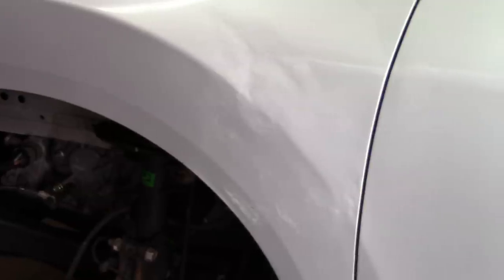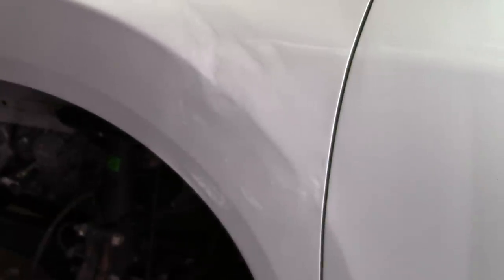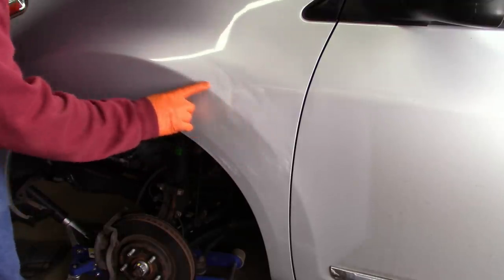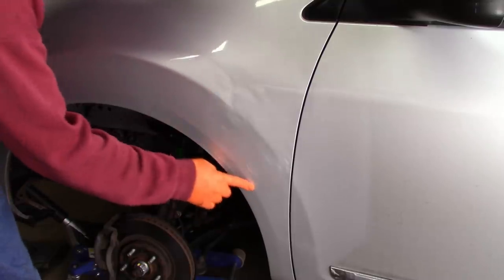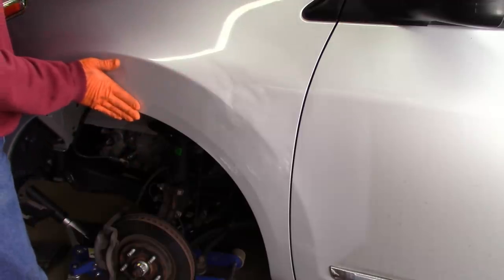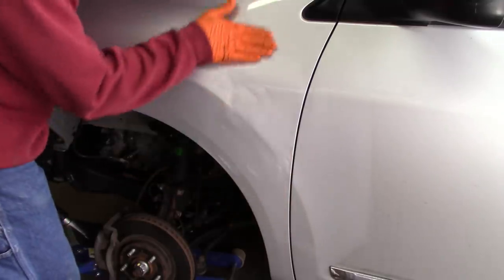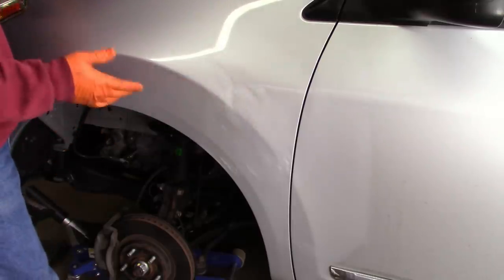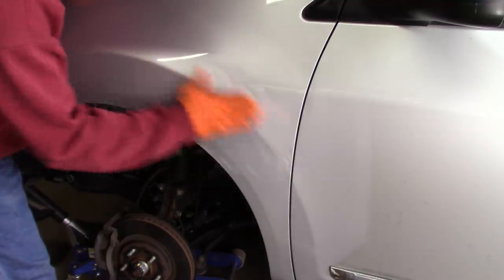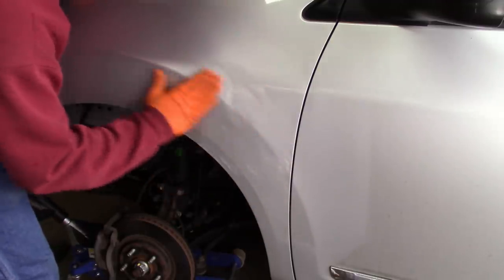At this point I'm pretty happy with how it's looking. It's going to still take filler, which is not unexpected, but not a lot in my opinion. The difficulty will be getting this corner — this body line — back, and the secondary line right here. Normally what I do is work the body in each one of these planes: this is one plane, this is one plane, and this is the third plane. As I do that, I won't try to work the edge until last. I want to get this surface in its correct angle, then this surface, then dress the edge in last.